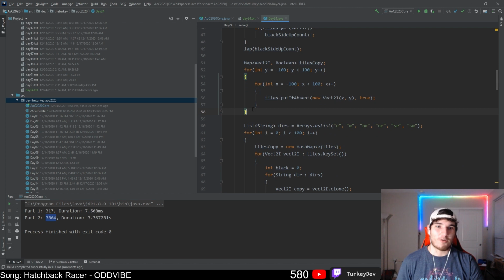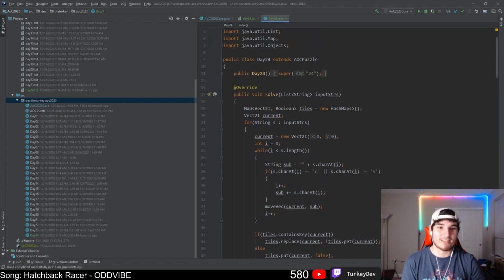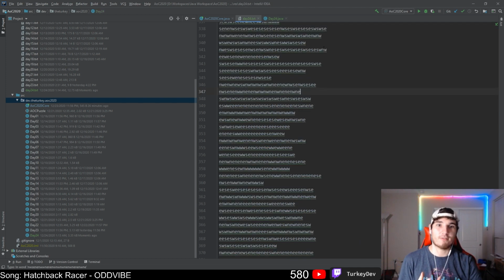All right, so let's see if I can explain the solution here. For today's problem, we are given a hexagonal grid with a kind of a map of how we walk on that grid. Whatever tile we end up on that path, we then flip it from white to black, or if it's a black tile to white tile, and so on and so forth.